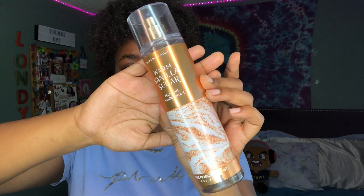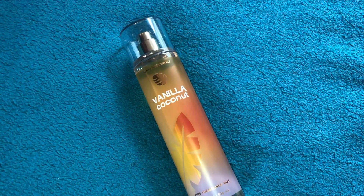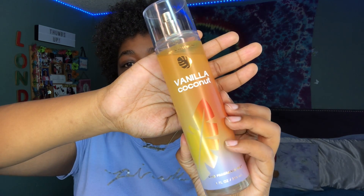After lotion I go in with two perfumes. The first is my absolute favorite — the Bath & Body Works Warm Vanilla Sugar body mist. Anything vanilla I love; it smells like chocolate. I'm gonna spray some right now — smells absolutely amazing. I also go in with the Bath & Body Works Vanilla Coconut, which smells like you're on a beach. The combination of all three has you smelling so good — delicioso!